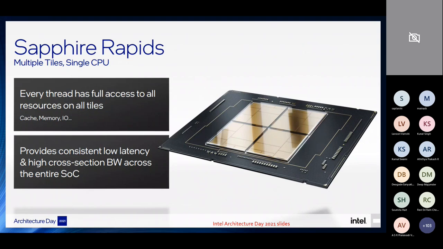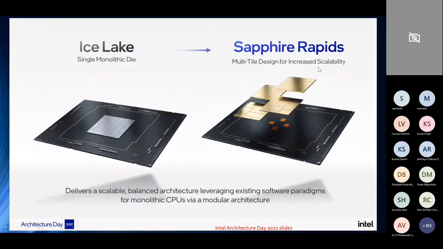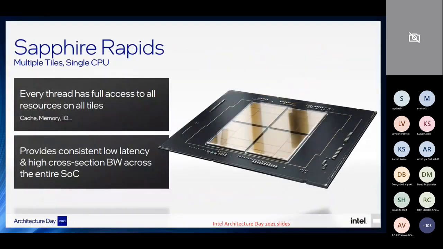Towards the end of this presentation, I'll use the example of something called Sapphire Rapids. This is the latest Intel offering for a server CPU structure. Again, it's moving from a single monolithic die to a multi-die design for increased scalability. I'll use this to give you a glimpse of how much a system has evolved from even merely a multi-core or multi-CPU system into something as heterogeneous as it could ever get.